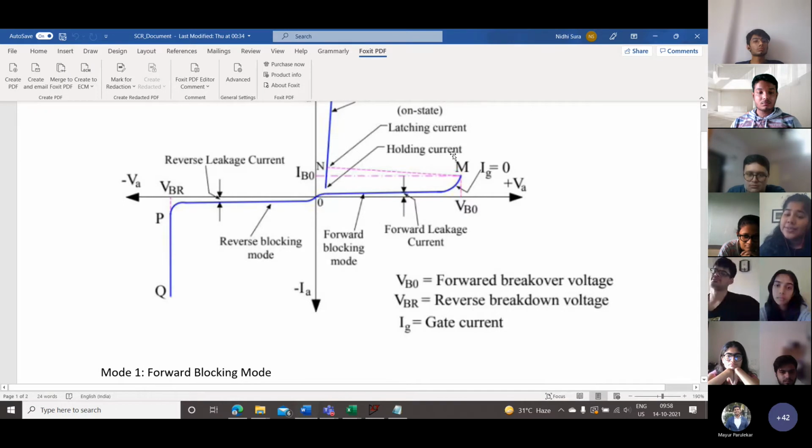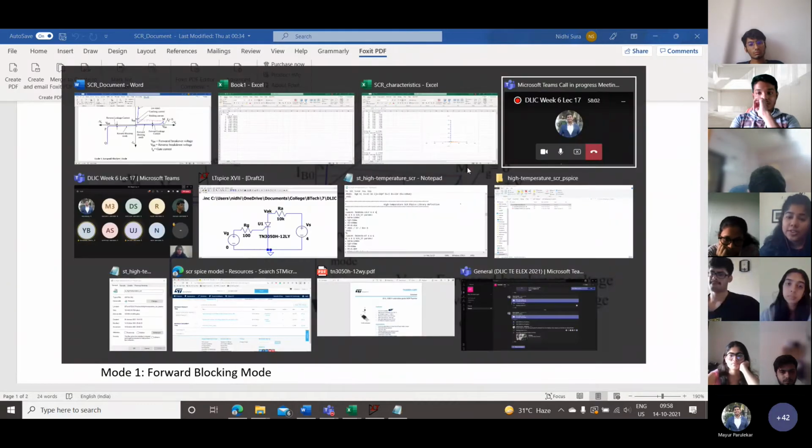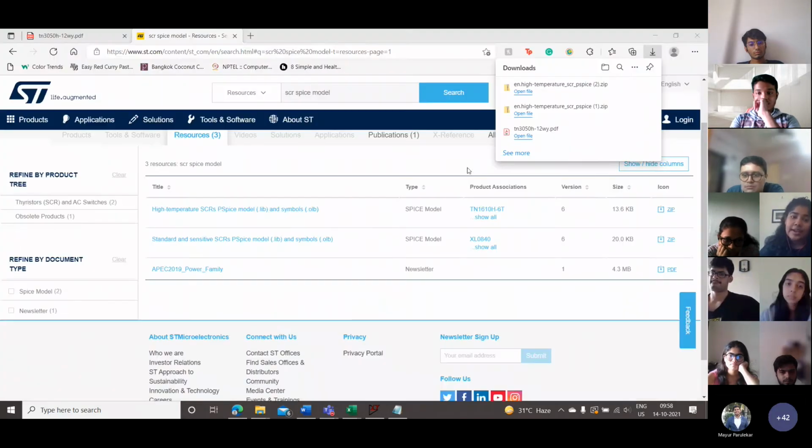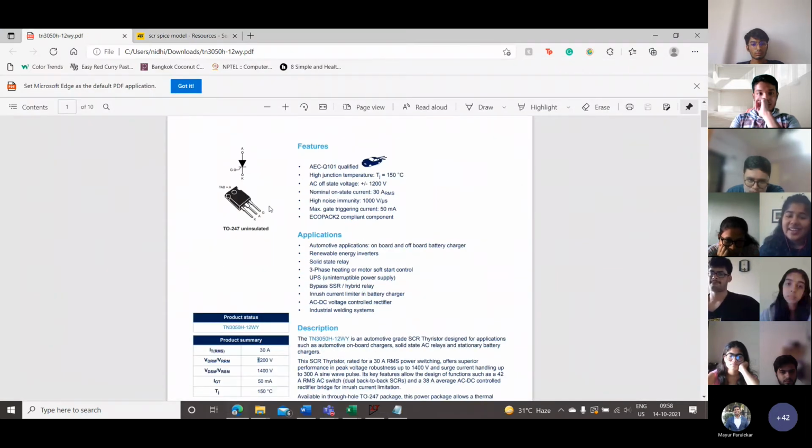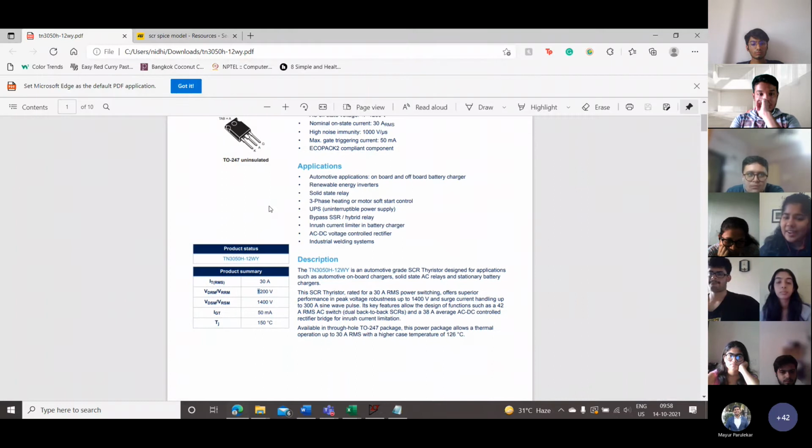But as you can see, there is a point here called VBO where it is breaking down, and we are going to find out what that voltage is by simply looking at our data sheet. Even until last year, I found data sheets pretty daunting to look at. It's quite scary to see so much information put into one document and you're just overwhelmed by all of it. But it's really not that hard as long as you just read what you want.